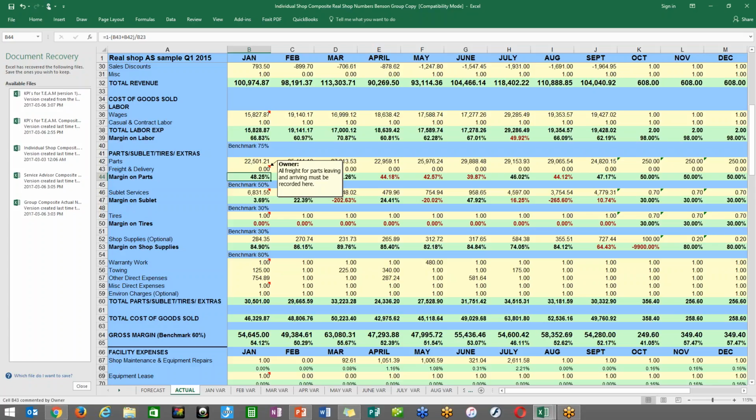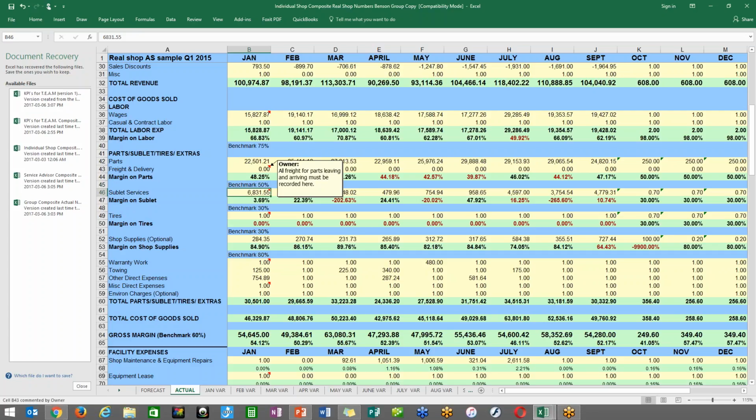So this person's gross profit on parts, and by the way, I did this arbitrarily. I just chose one shop when I was doing this. I have composites for every member that was in all of the groups. I just happened to choose one, and I actually use a different one almost every time I show this because I don't want to get into the habit of memorizing the numbers, and I certainly don't want to choose the best or the worst shop either. Anyway, the shop's doing pretty good. This fellow is left with 48% gross profit, a little more than 48. The benchmark is 50, so the shop's doing pretty decent, and I know the shop is using a parts matrix.